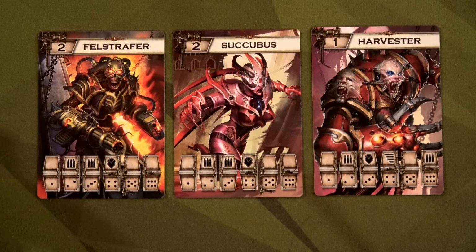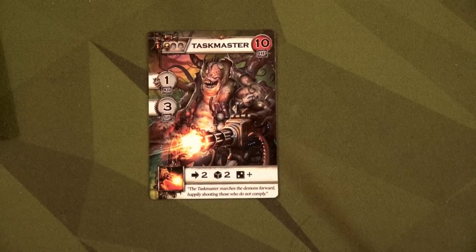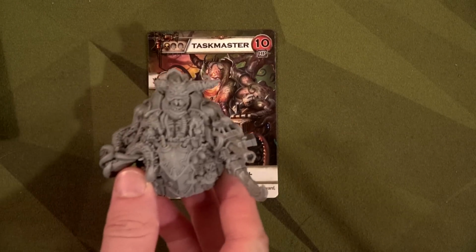So what we're going to do now is take the remaining 18 cards here, shuffle them up, and get this deck ready. Now, at the bottom of the deck, we're going to place our Overlord. And here we have our Taskmaster. And just look at this mini.